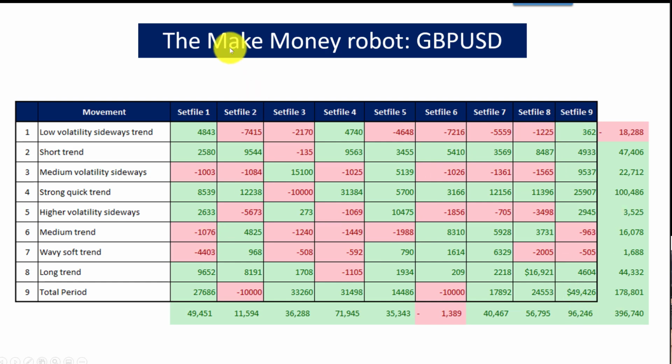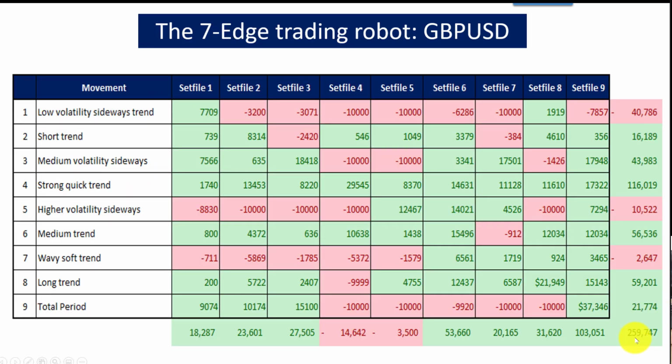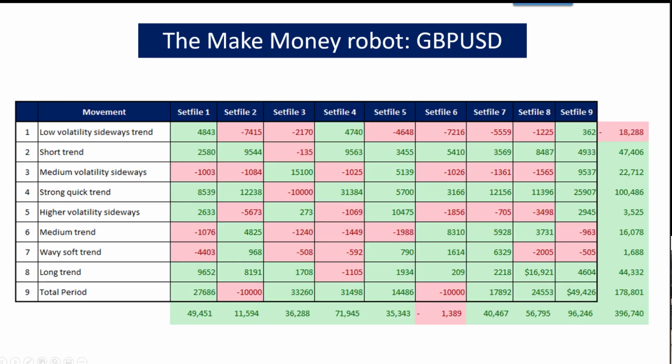And overall, I would say the Make Money has still got its nose ahead in terms of a lot of aspects. The 7 Edge EA is a more continuously trading EA, whereas the Make Money says, no, the market's not trending, I'm not going to trade. It's got that ADX filter in it. And that shows you that the losses are more controlled, but the profits are actually slightly higher. There's 369. Let's have a look, this one's 260. So yeah, Make Money still has its nose ahead there.